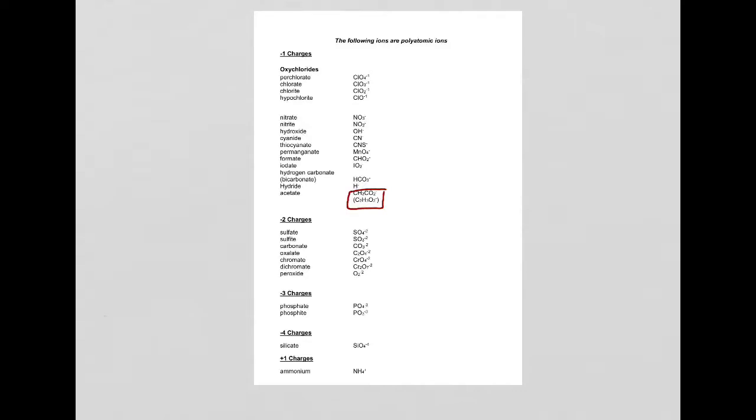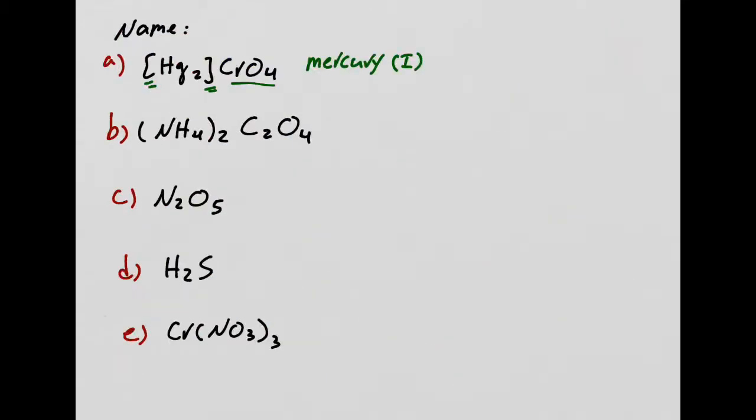Can you guys find it? Okay, right here. Chromate. CrO4 is chromate. Again, all I'm asking you to do right now, be able to recognize polyatomic ions. You go CrO4, you go, oh, that must be a polyatomic ion. Let me look at my chart to see what is that polyatomic ion. So mercury(I) chromate. Okay. And when we're naming polyatomic ions, we don't change the naming, right, for an ionic compound.